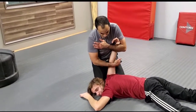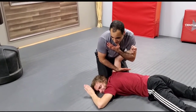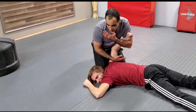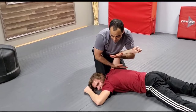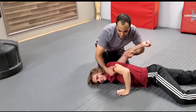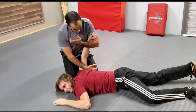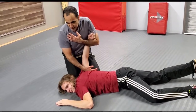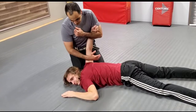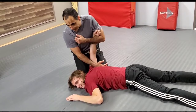There are some teachers who will teach to curve this arm, and the reason is because it hurts the elbow too. Some teach not to because if I lose control, if this elbow bends too much, he can turn into me and then begin to fight me this way. So most of my teachers have taught to try to pull this as straight as possible. Even though you're not getting as much pressure on the elbow, he can't easily get out of this, and you're still really pressing this elbow pretty badly.